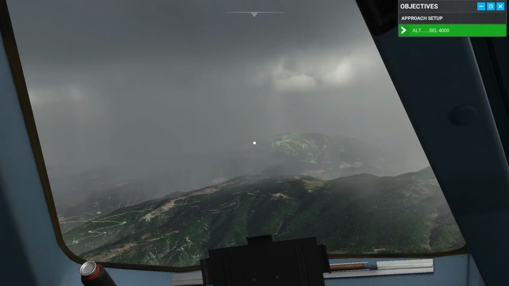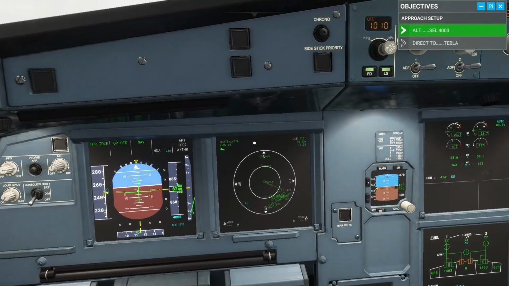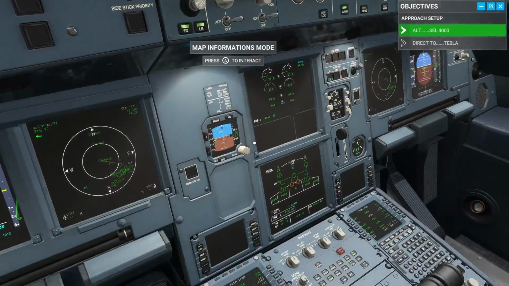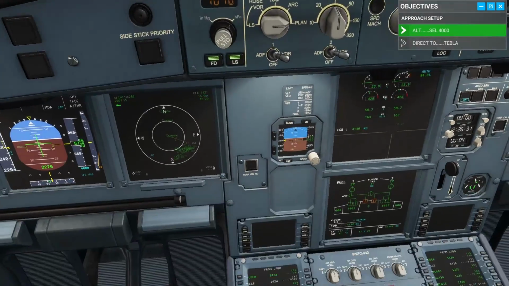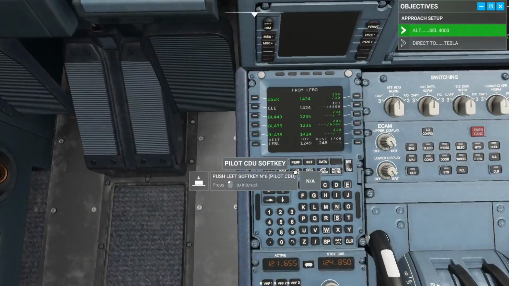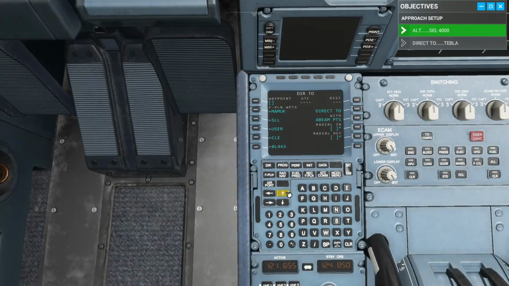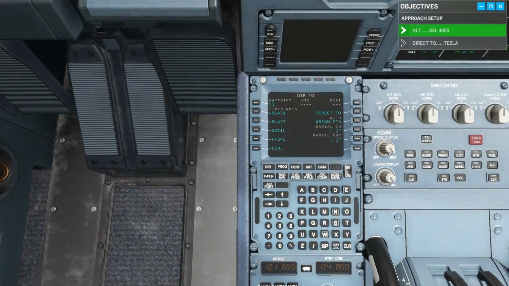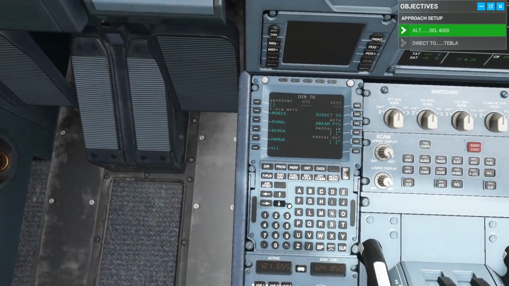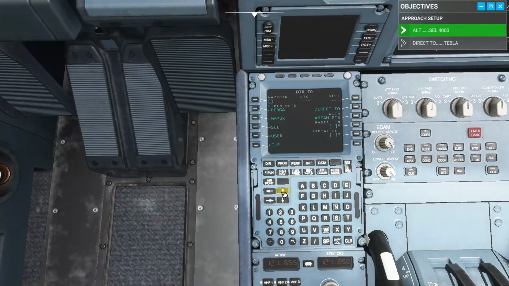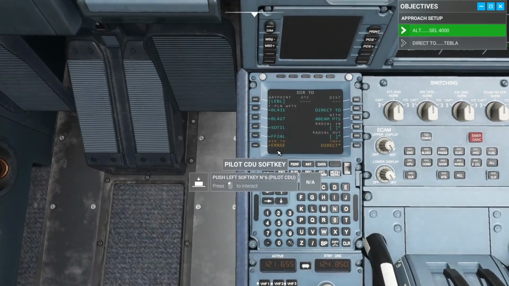Jetliner 488, direct to Tebler. Direct Tebler, Jetliner 488. Press direct on the FMGC and enter Tebler as our direct to waypoint. You can type Tebler in directly or scroll through the list to find it, pressing insert. Tebler. I don't see it. I don't see Tebler. Level?